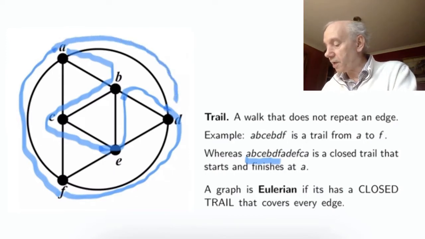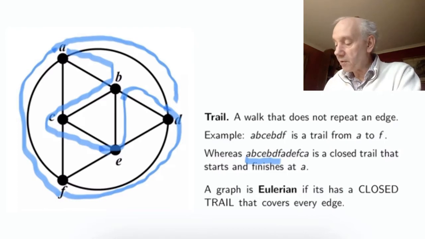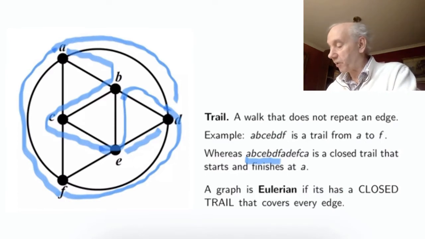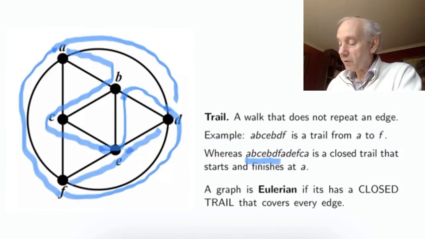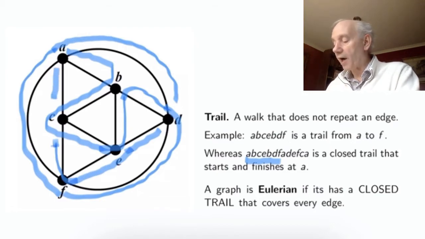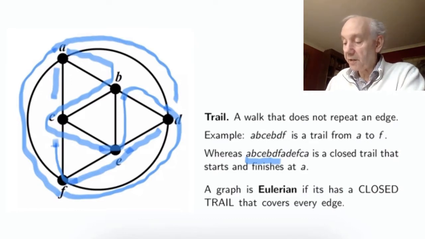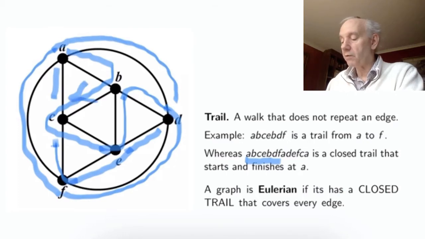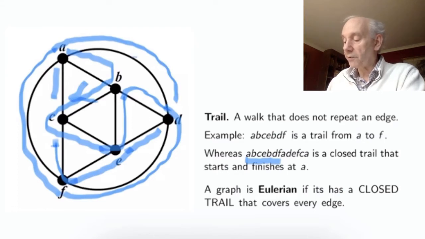And then we go from D to E. So sort of going underneath here, we can visit the same vertex twice as long as I don't repeat an edge. And then we go from E obviously to F. Then we're going to C. And then we're going back to A. Okay, so this is a closed trail because we started at A, and I think it's clear if I just put a single arrow what's happening. It went all the way around and we finished finally at A again.